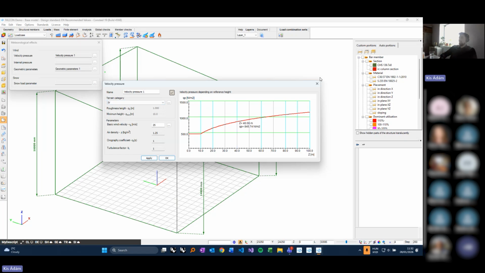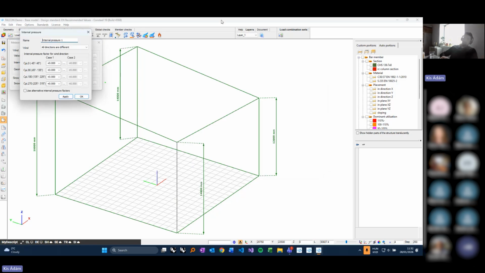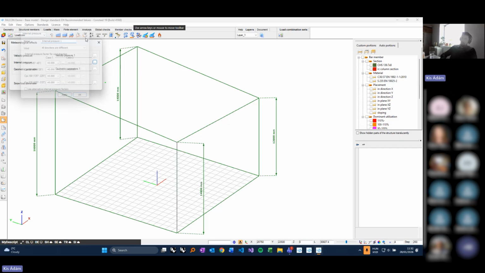We define the terrain category, a basic wind velocity, and pretty much that's it. Then we can include internal pressure, which even in FALCON can be taken into consideration, and which means nothing more than an additional load case where we add or subtract a certain value to have the effect of internal pressure. In this case, I'm not going to take it into consideration.